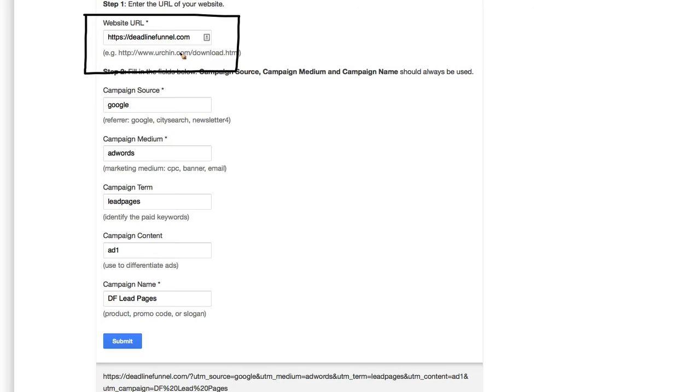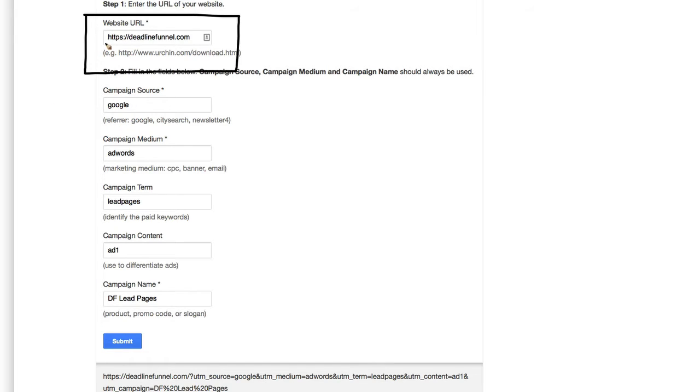In the first method I'm going to show you, you're just going to take the landing page URL. Normally what you would put into the Smartlink as a landing page, that's what you're going to put here. Next, we're going to go to the campaign source. These values that follow, campaign source, campaign medium, you have a lot of flexibility in how you set this up. Read an article and some information on how to do it, but they give you some examples. For example, where's this traffic coming from? Let's pretend this is coming from Google.